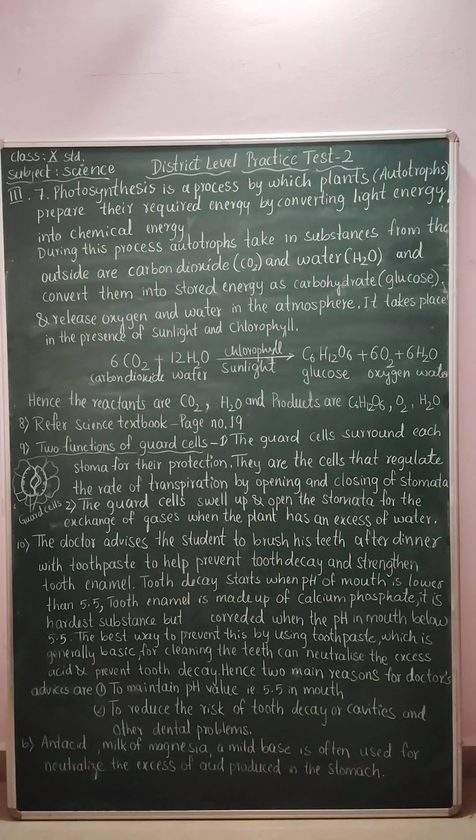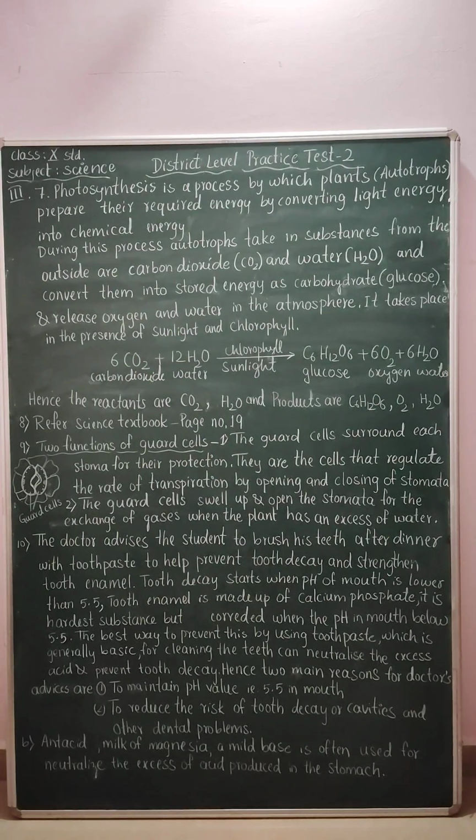Second, 10th B question, which is the most commonly used base to neutralize excess acid produced in the stomach? Dear students, it is very interesting to know that our stomach produces acid, that is hydrochloric acid. It helps in the digestion of food without harming the stomach. During indigestion, the stomach produces too much acid. This causes pain and irritation.